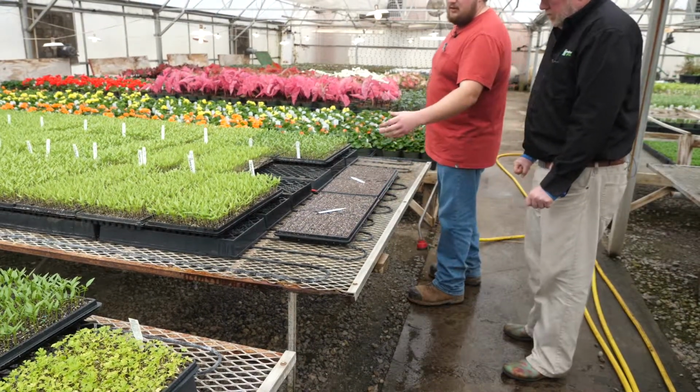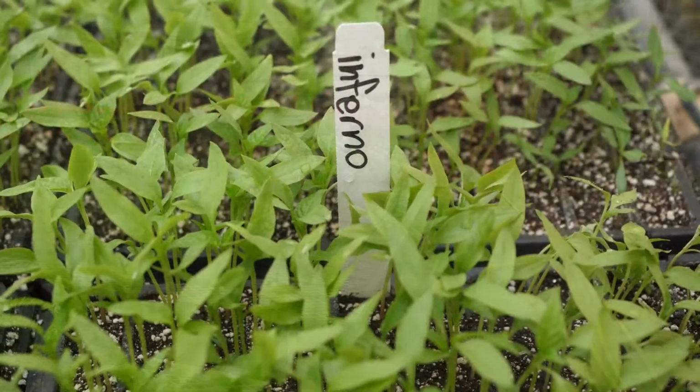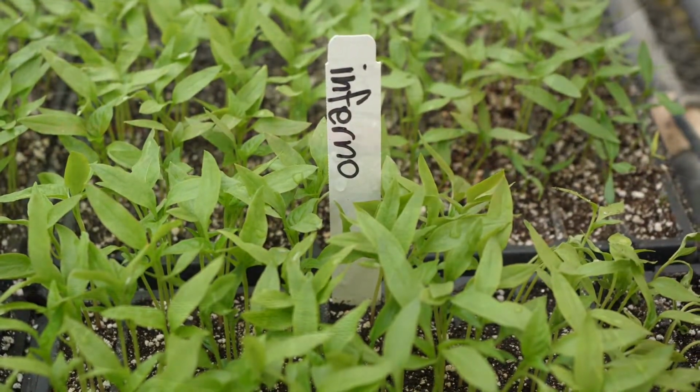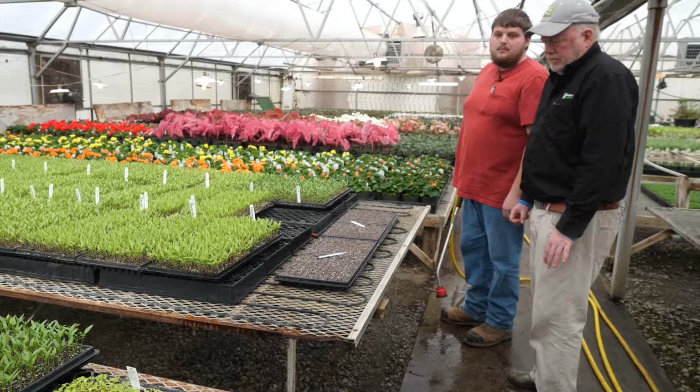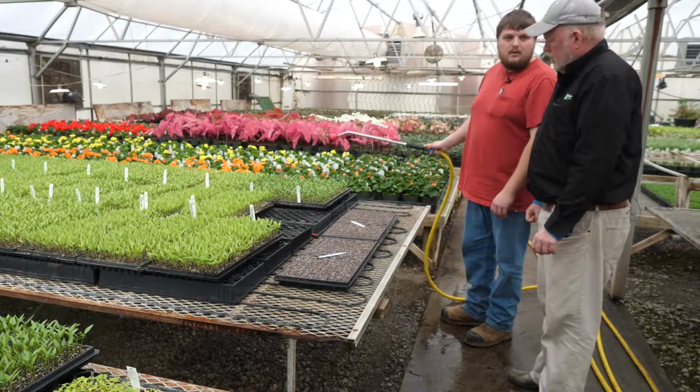And then once it gets germinated and kind of in this stage where you got nice roots holding the dirt together, you don't have to worry so much. You can just turn the hose on and water them down.